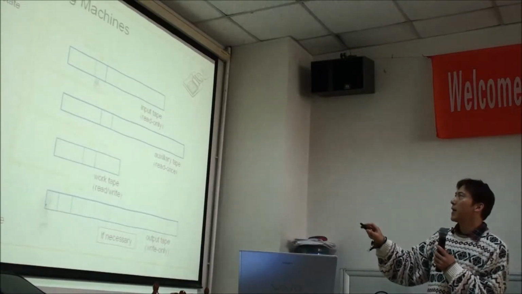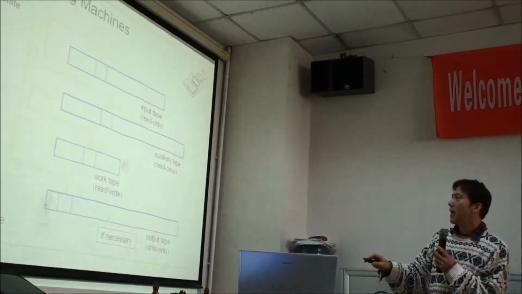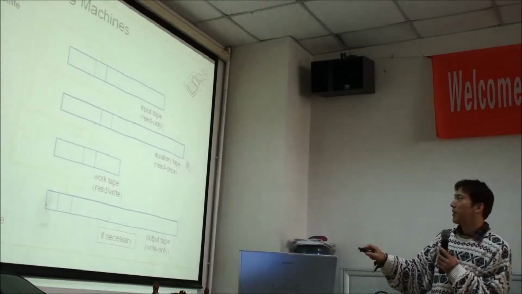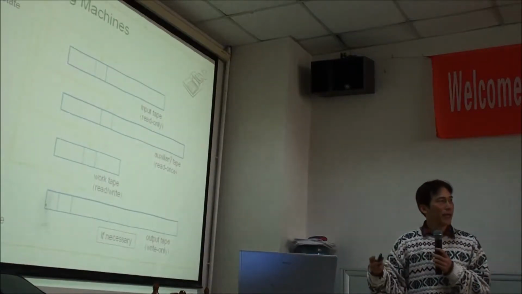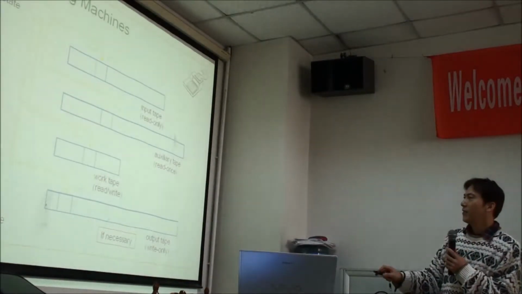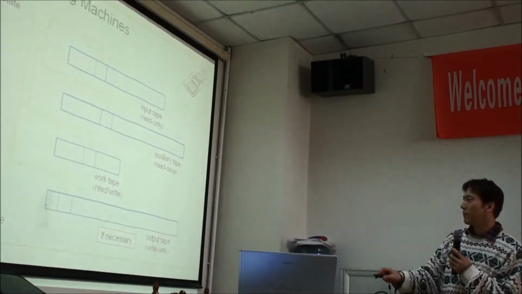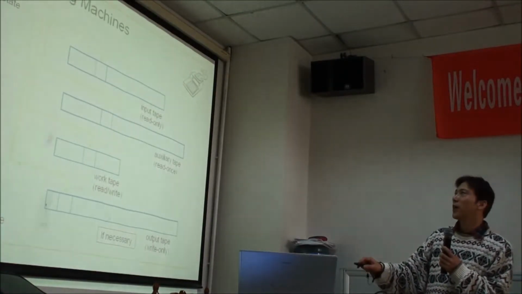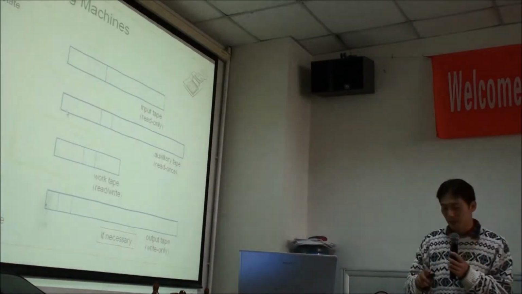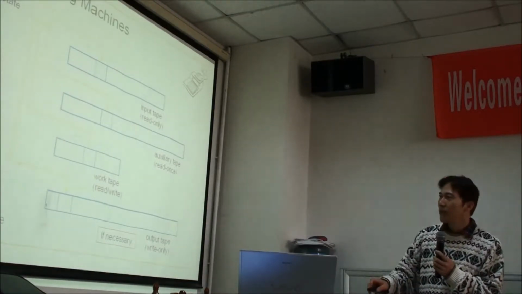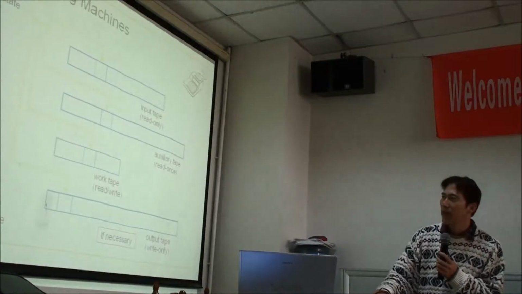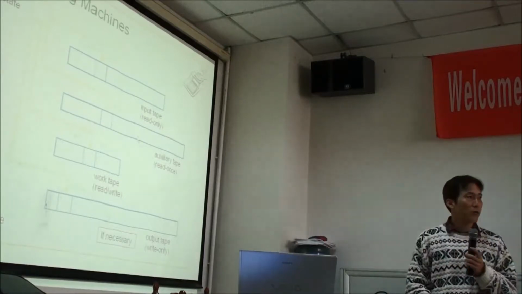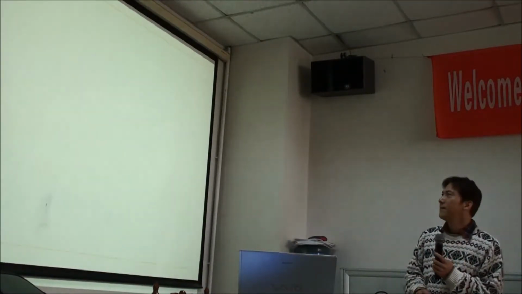For example, we have an input tape, which is read-only, and we have a work tape, which is log space bounded, and we have an auxiliary tape, which is read once. So you can't read the same symbol twice. And if you compute a function, we probably have an output tape, which is write only. So we will use this particular Turing machine instead of the standard Turing machine model. The input has this form, x comma y. X is given on the input tape, and y is given on the auxiliary tape.